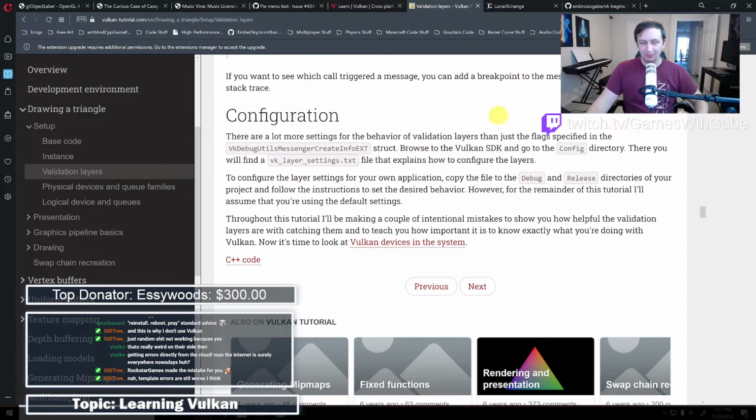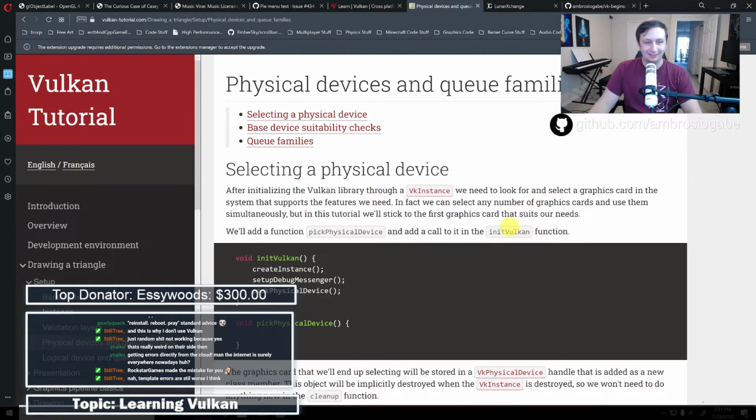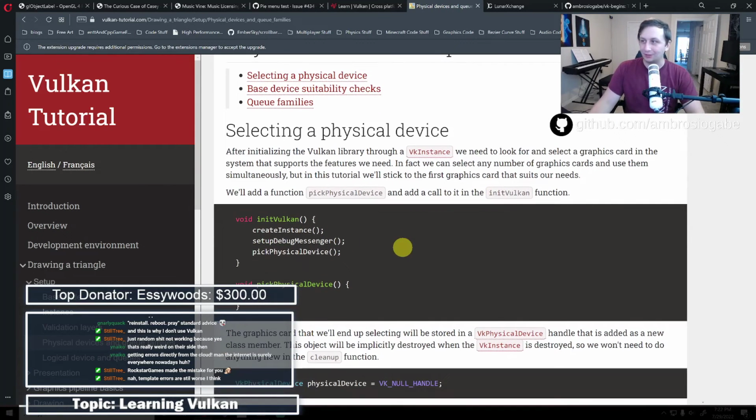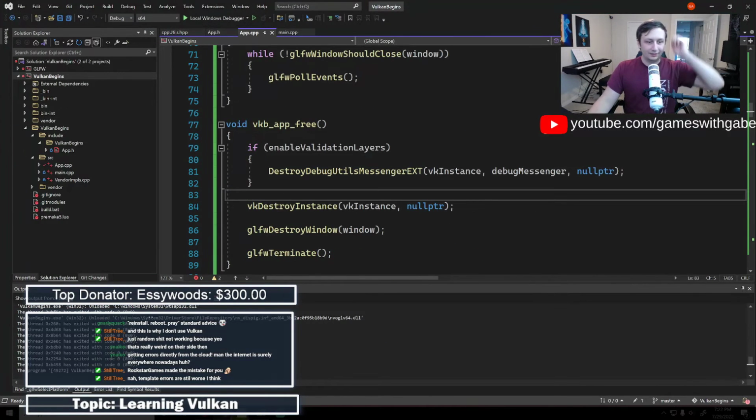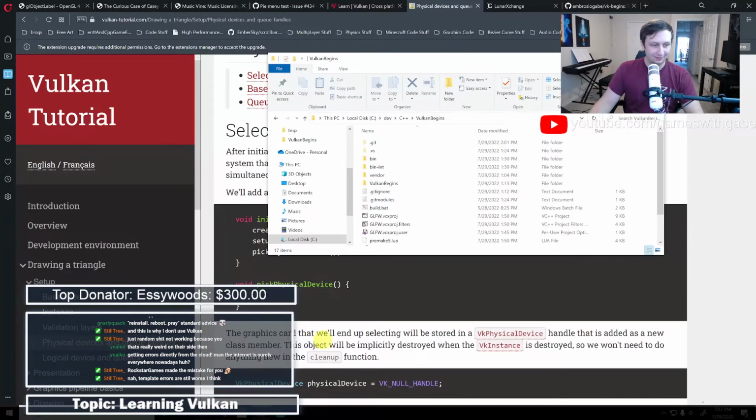Template errors are still worse, I think. I've gotten used to the template errors at the very least. I can kind of tell what's going on there. This is just gibberish to me for now. It's going to take a while for me to adjust. I feel like I need to parse it and color things differently so you can actually tell what's going on. But yeah.